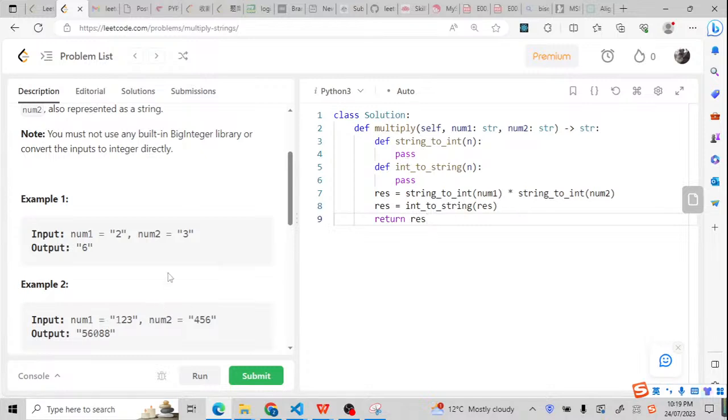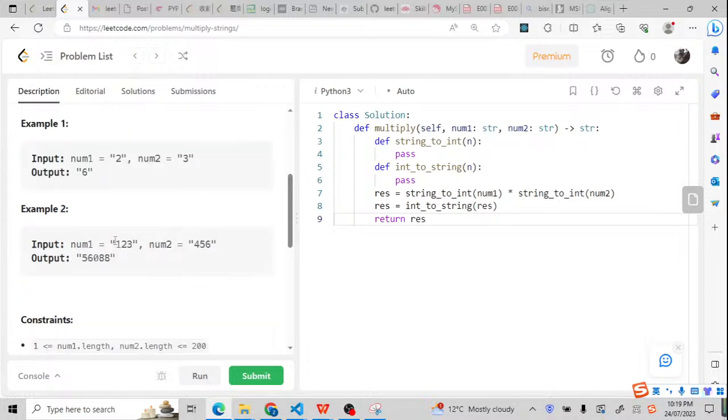So first of all, let's turn the string like 1, 2, 3 to an integer. In Python, we can use the ord method to turn the string to int. We're going to first define a variable result. This is inside, it is still okay. This is outside, the global variable.